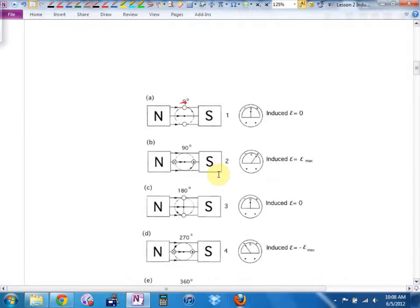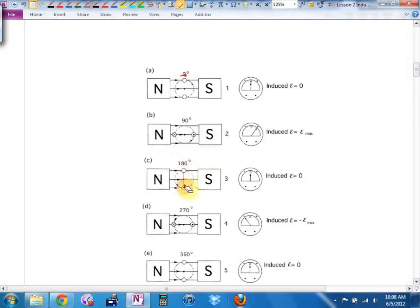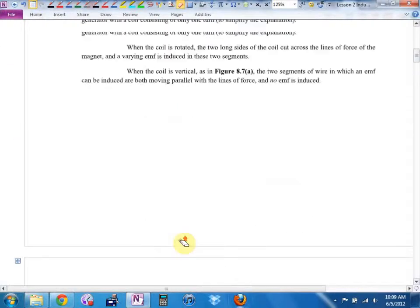In fact, what happens is, when you're turning the generator, when for a split second the coil is moving parallel to the magnetic field, you get no voltage. When it's moving perpendicular to the magnetic field, you get a maximum voltage that's positive. Then when this rotates underneath, you get no voltage again. Then when it rotates back to here, you get maximum voltage, but now this arm used to be coming towards you and now it is moving away from you. You get a negative voltage. This is why we get alternating voltage from plugs. A generator naturally creates alternating current, and it's much easier to do so.